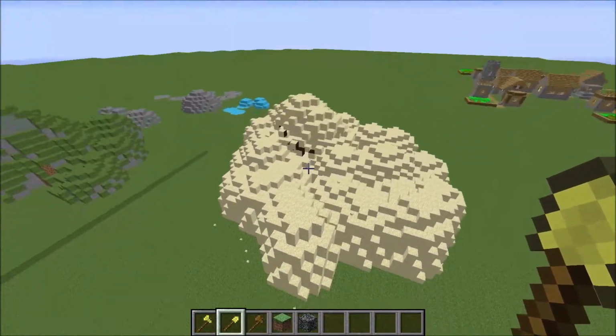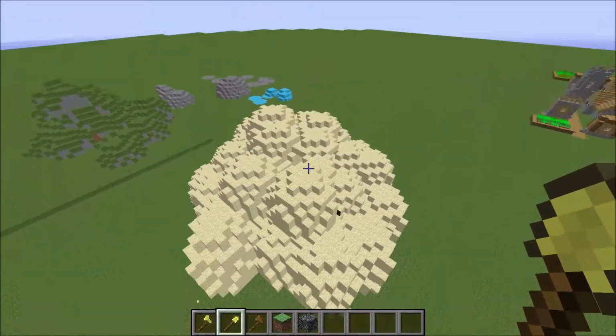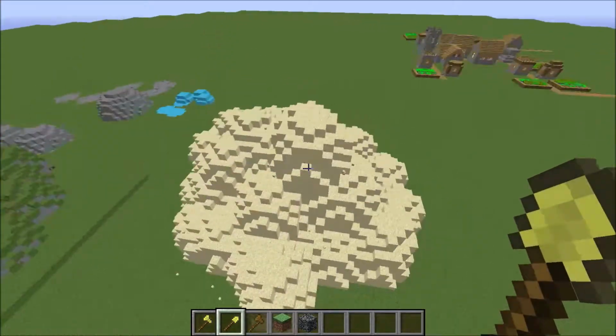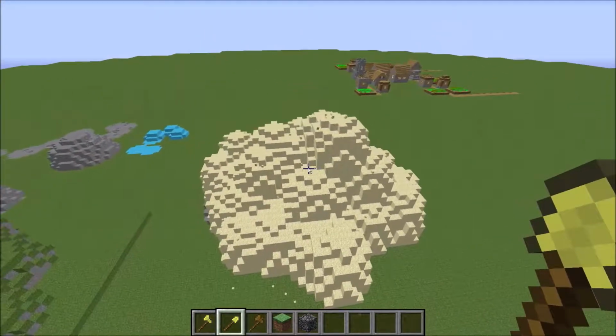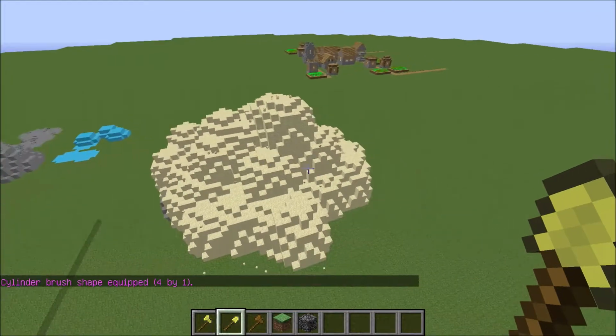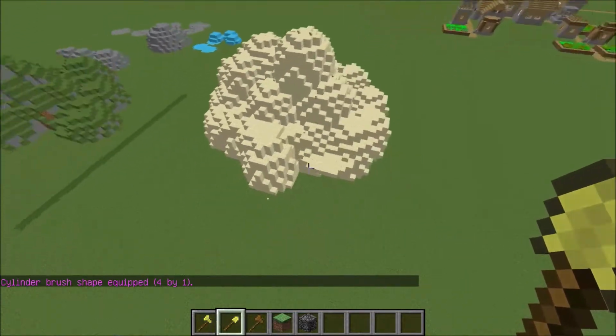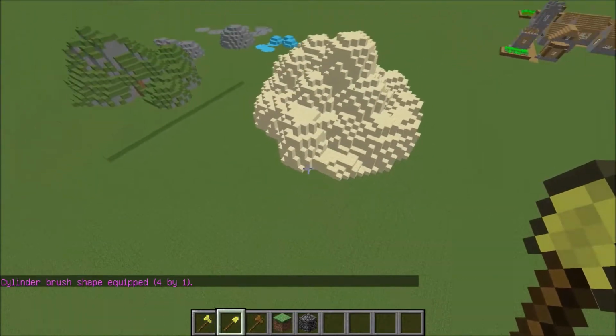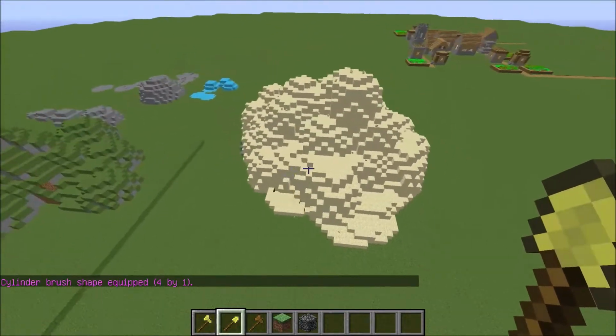And now after we got a bit more of the shape we want, you do slash brush cylinder sand 4. That command is useful to get a bit more of a natural shape into the thing.